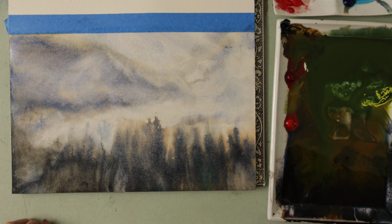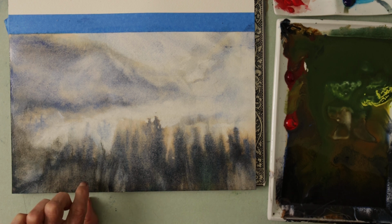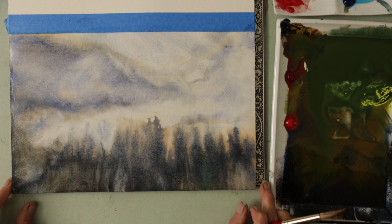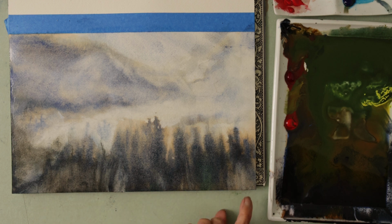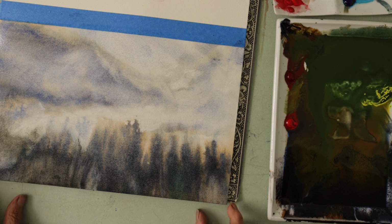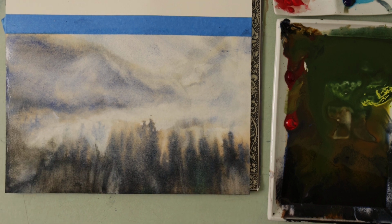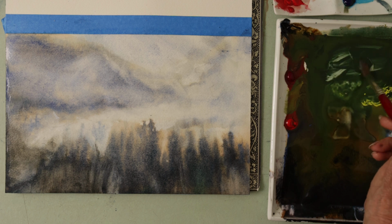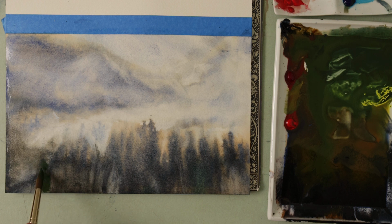I'm inspecting how wet it is, and I kind of see like a piece of lint or something, but I'm not going to try to take it off. Seems a little bit more wet on this side than it is on this side, but I'm going to just go with that and see how much the paint spreads when I start putting it down.